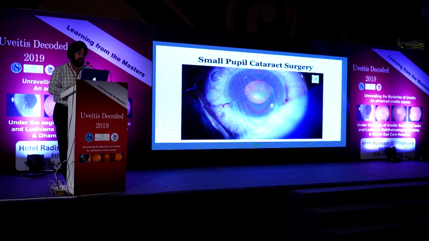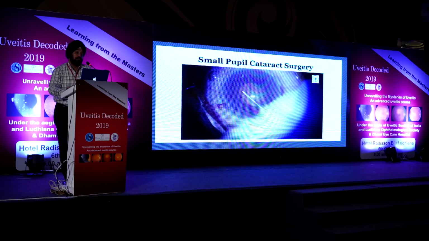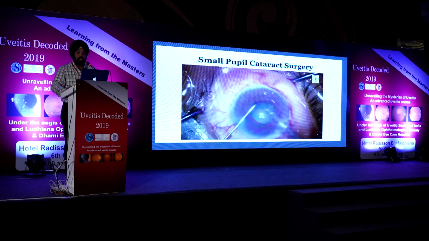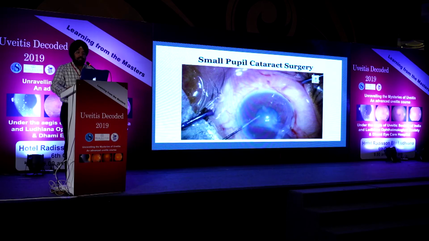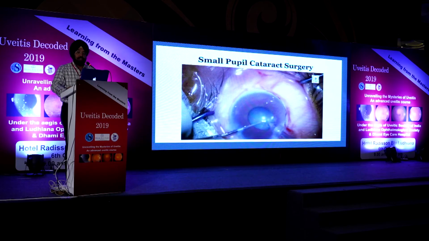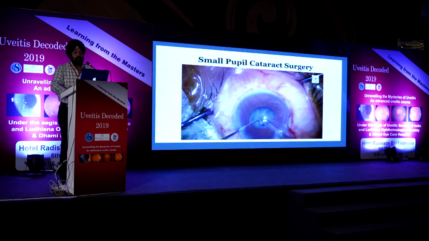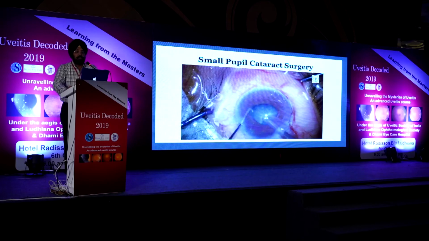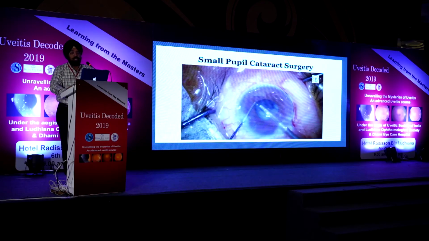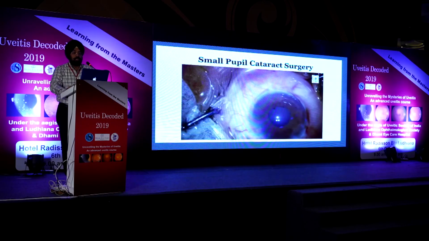Settings should be of low energy, high vacuum, high flow rate, so that we don't have to go fishing for the matter here and there. So just after gentle rotation, stay in the center, send a direct chop right in the capsule, that's it. And this is a 4 mm pupil, but with dexterity, we can go ahead. Just remember, we will not go out of the pupil and flow will be very high and the job is done.